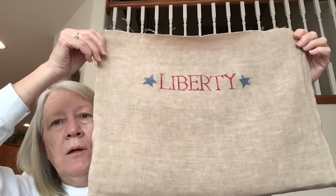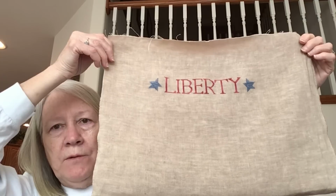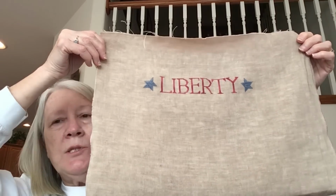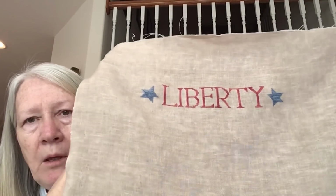And the reason why it's on such a big piece of fabric, this even goes down even farther, is because I knew it would be small, but I liked the coloring on this fabric with these flosses, so I thought I'll do it up near the top, and then I'll just cut it off when I'm done, and then I can use the rest of the fabric another time. And I don't have any good cutters or anything up here, so I just left it.